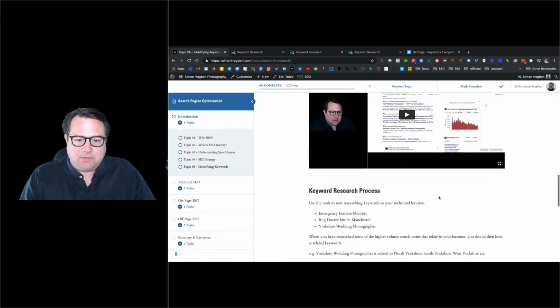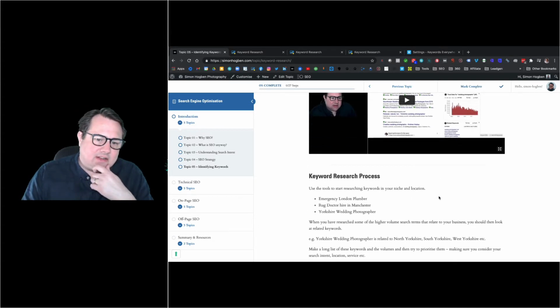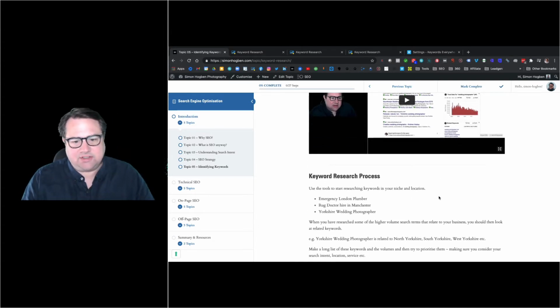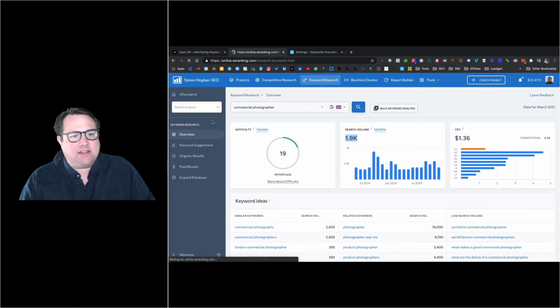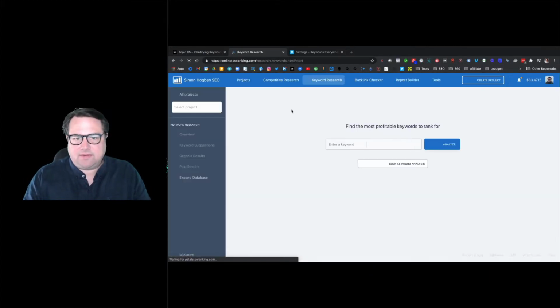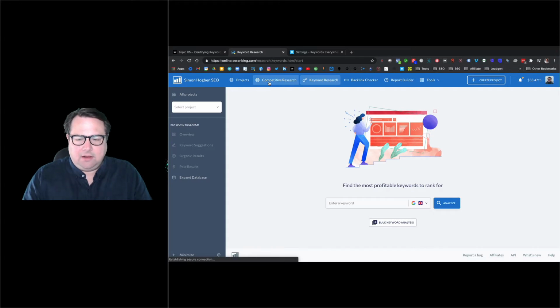And that's my demo. So look, let's go through the keyword research process. I'm going to demonstrate me just doing this on SE Ranking. So I just open up my keywords here. SE Ranking has various different things that you can cover off. You can look up competitors, you can check backlinks, you can do reports and audits and all sorts of stuff. But we'll use our keyword research.